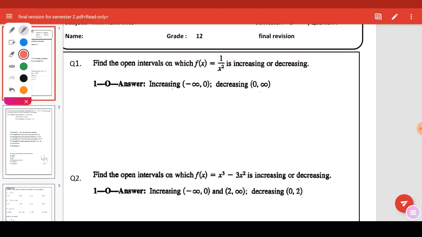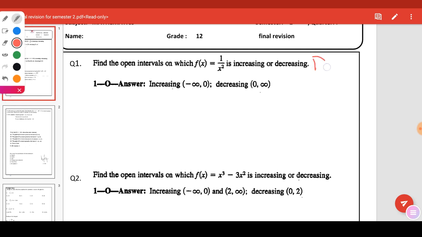As you know, at the beginning, before we find the critical number or anything, we have to find the domain. The first step, as usual, is to find the domain. What is the domain of this function? The domain is x not equal to 0. It means all values of x except x equals 0; the function is undefined at x equals 0.